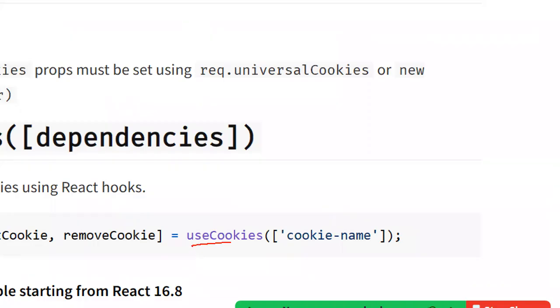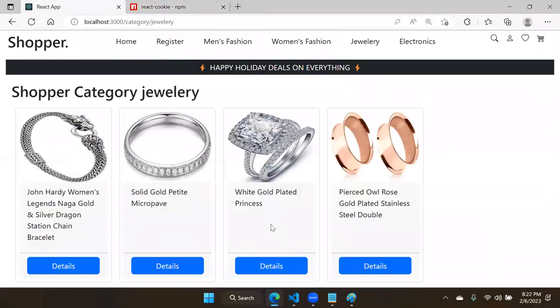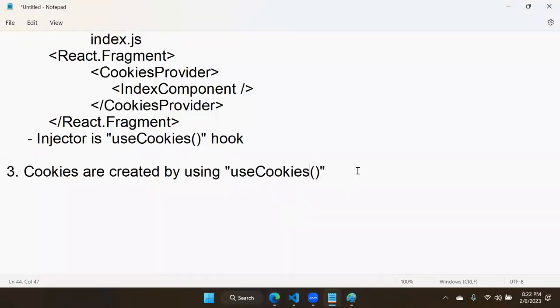By using useCookies, we can create a cookie. How to create a cookie? So we have a constant. We have three things now. Generally, we have a getter and setter. Here we have get, we have set, and delete. We will have three things because a cookie needs to be deleted, removed. So useCookies will use three things: a getter to get the cookie, a setter to set the cookie, and a delete to remove.